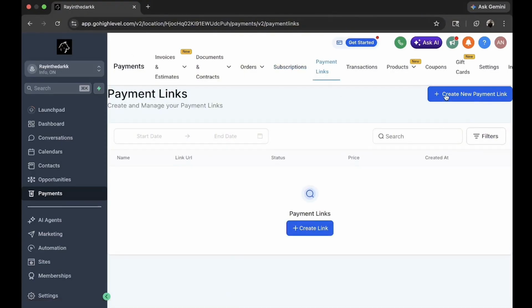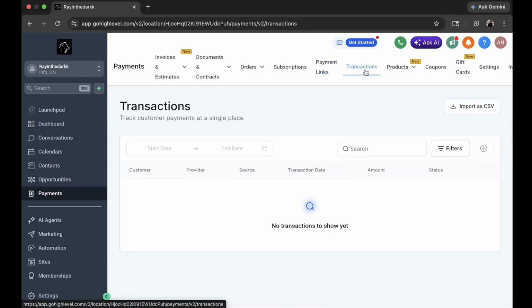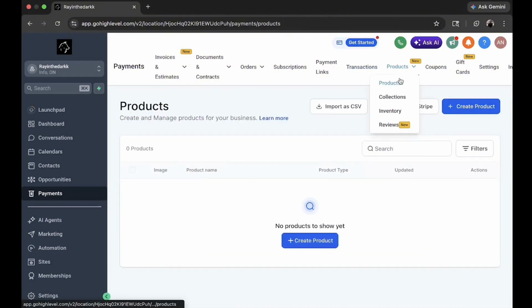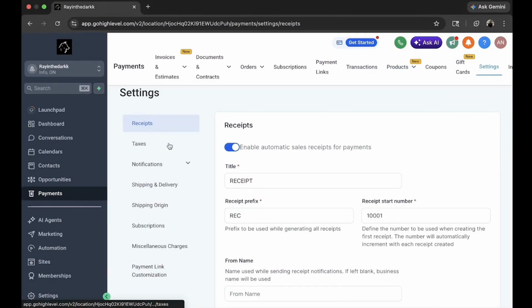Payment links, once you integrate the payment links, they're all going to be here. So whenever you need it, you can just copy it and you can just send it to the potential prospect you're about to close. Transactions, on this section, if the lead ends up paying through the links that you copied and sent to them, it will show all the transactions in this section. Products, self-explanatory. Settings, there's not really much you need to change here at all. Everything here is already laid out for you.